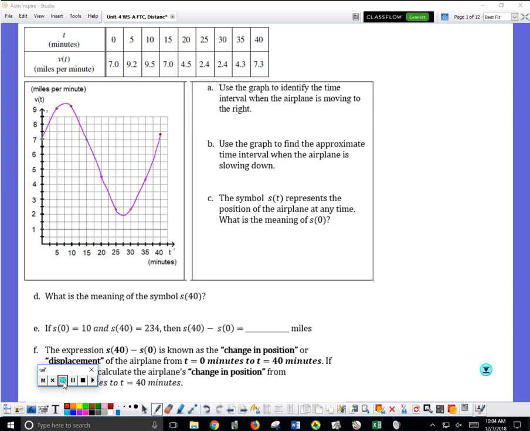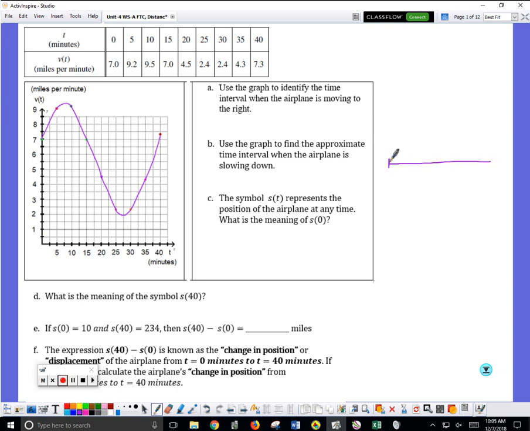But really, just pay attention to how you're feeling. If it doesn't click, like you can tell, just raise your hand and ask me to say it again, whatever. So here we go. First question says, use the graph. So basically they give you a graph and a table. They're talking about an airplane. For our class, all motion is very simple. It's always straight. Nothing complicated. So they're just saying you have a plane and it just flies in a straight line.